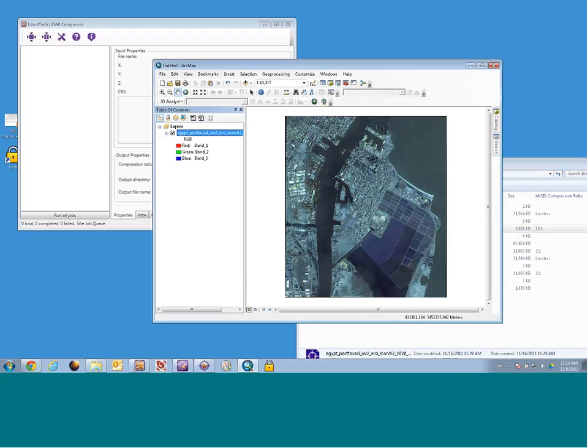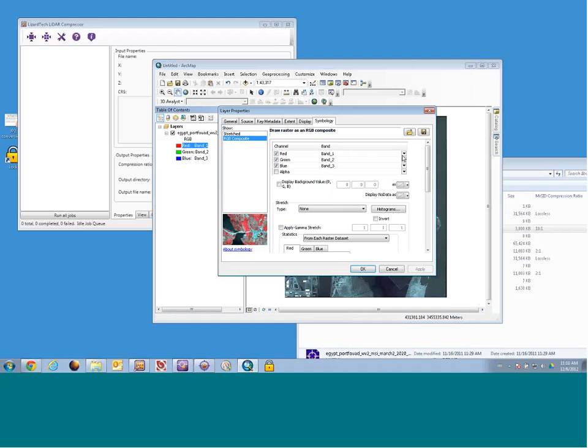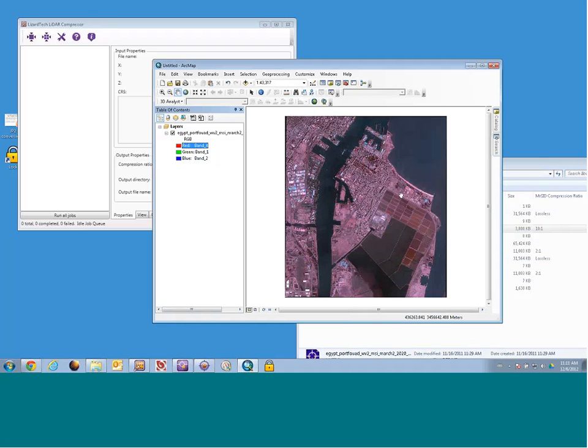And inside of ArcMap, of course, you can select which bands you want to be displayed. Like if I wanted band 4 to be displayed and bands 1 and 2 to be displayed inside of ArcMap, I could do that. I could also just say, okay, use the alpha band, because the alpha band is band number 6 here. And when I do that, there we go. That's my new band arrangement there.